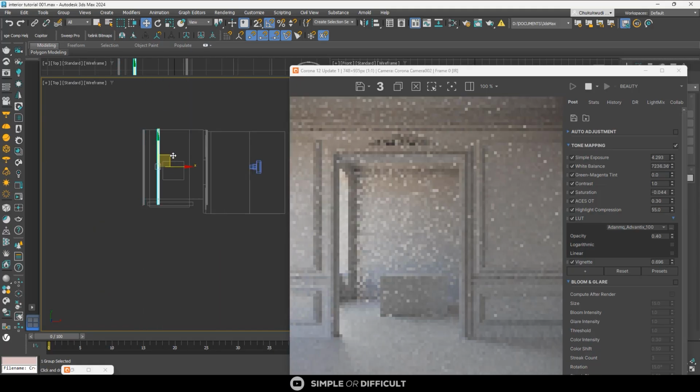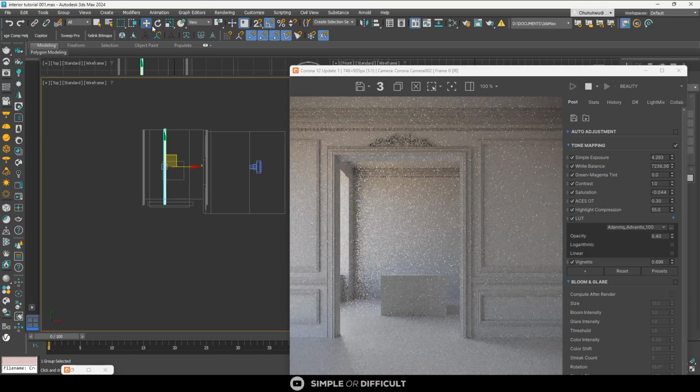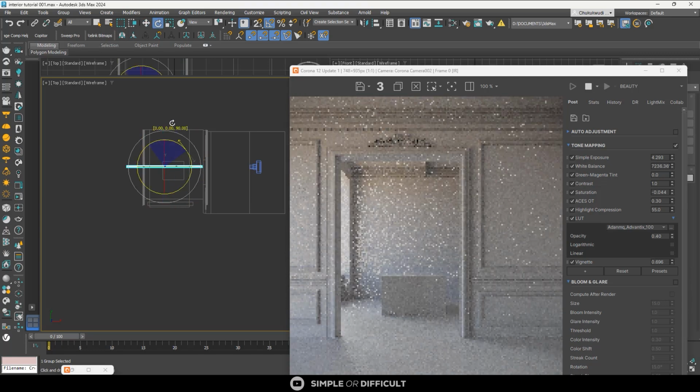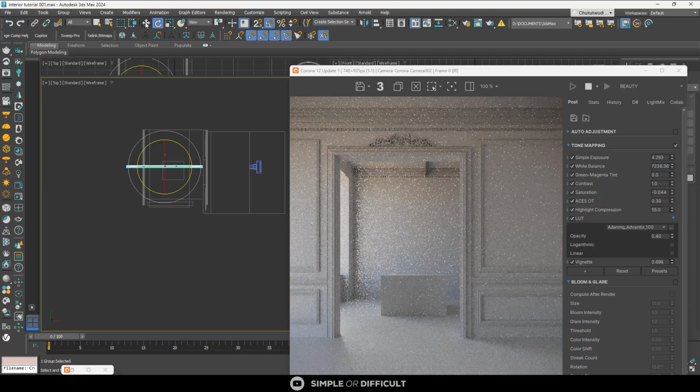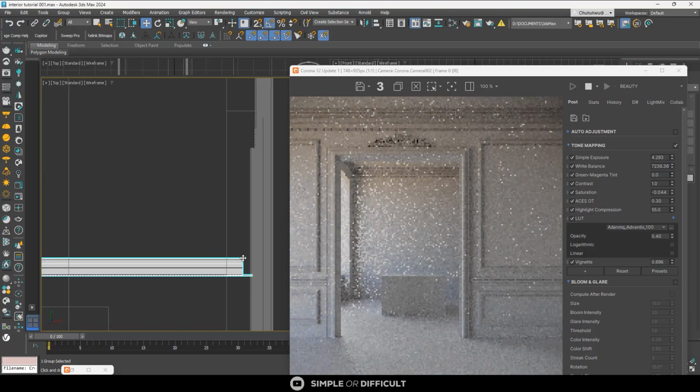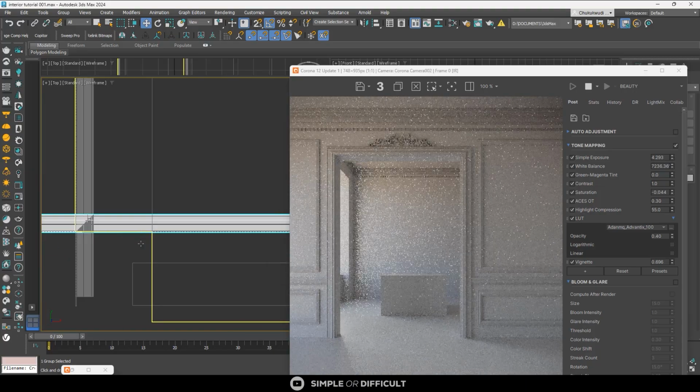Okay, so I'm going to duplicate it again. This time around, I'm going to rotate it to 90 degrees, and I'm going to move it into position, like so.